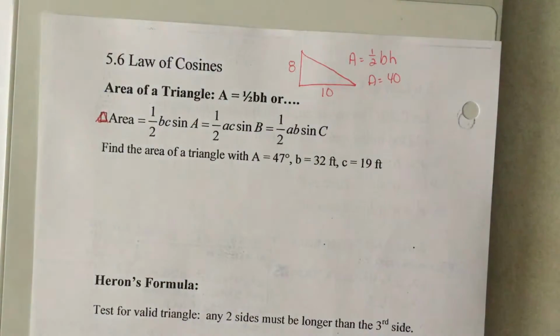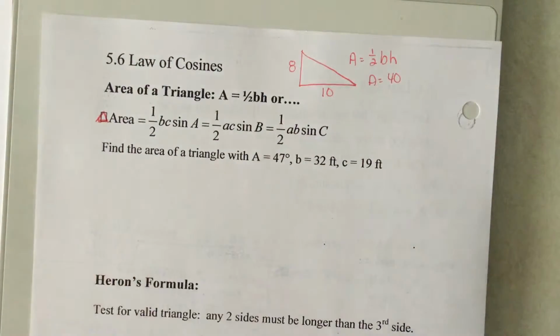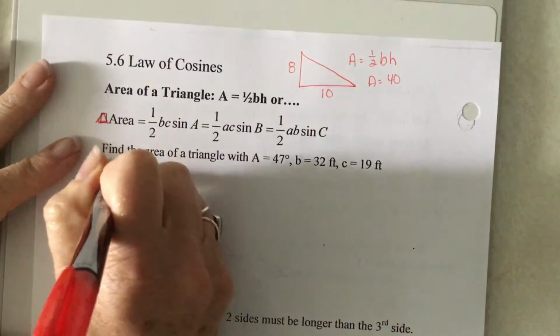What I need you to do, this cannot get any simpler, you will definitely need a calculator, is you do need to write out the formula, because if the only thing that you do is strictly grab your calculator and type it in when you're taking the quiz, but you happen to end up with the wrong answer, let's say this is worth 4 points, boom, minus 4 points, because you didn't show me your work. And I'm not saying that to make a headache or to give you more work. I'm saying it to save you some points. So let's write it out.